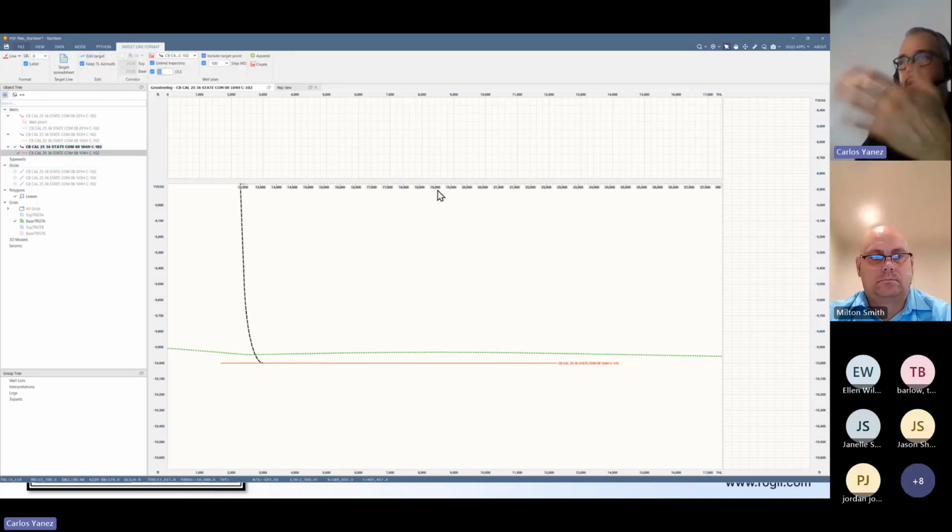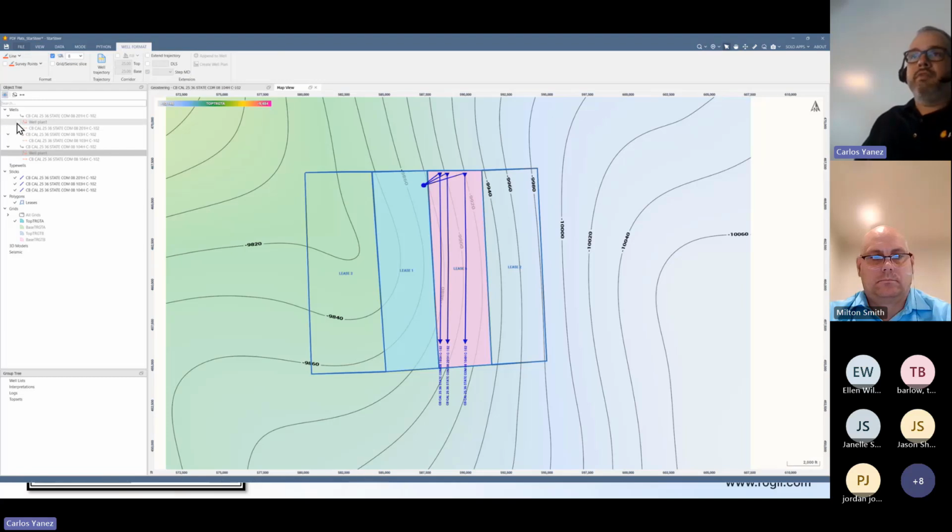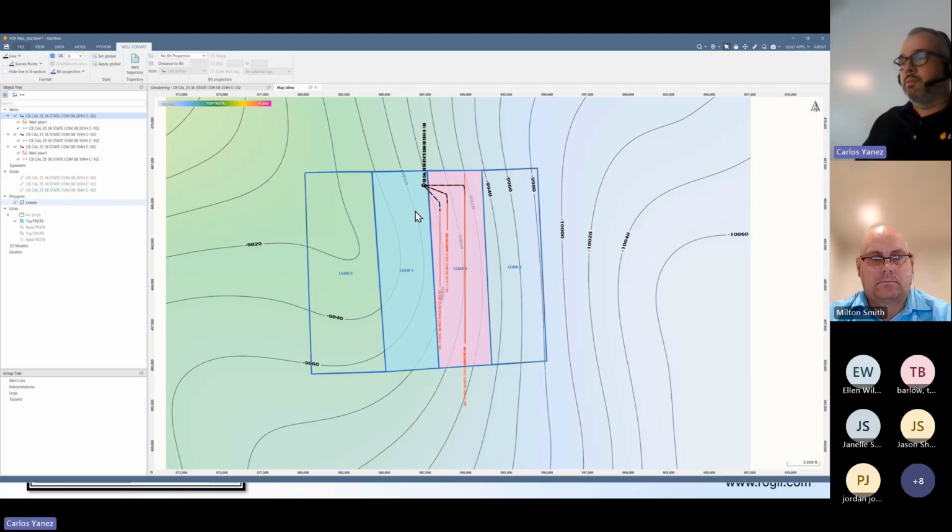We can change again the dockless severity. We can create the well plan and all that information. And if you want, you can select and display all that data in my map view, and we have all that information right there. So there are the plats that I just imported. I just created the wells, and the wells are displaying right there.